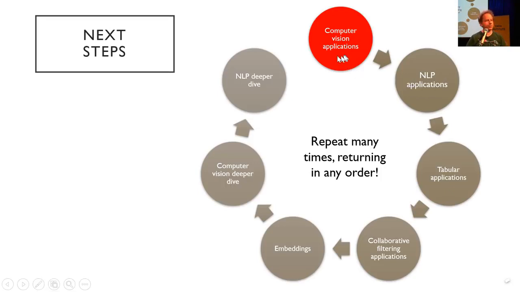So from today, after we dig a bit deeper into really how to make these computer vision classifiers in particular work well, we're then going to look at the same thing for text. We're then going to look at the same thing for tabular data, so they're more like spreadsheets and databases. Then we're going to look at collaborative filtering, so kind of recommendation systems. That's going to take us into a topic called embeddings, which is basically a key underlying platform behind these applications. That will take us back into more computer vision and then back into more NLP.